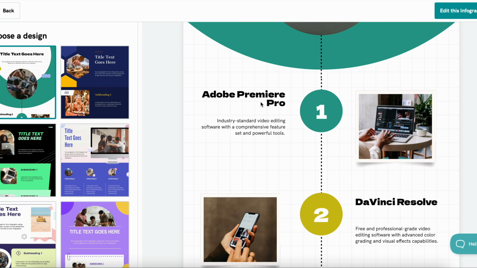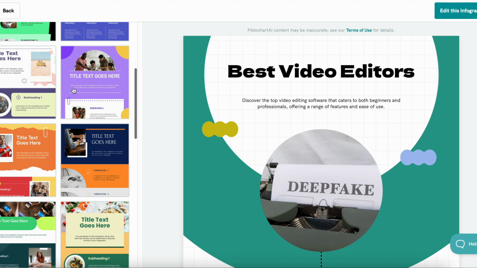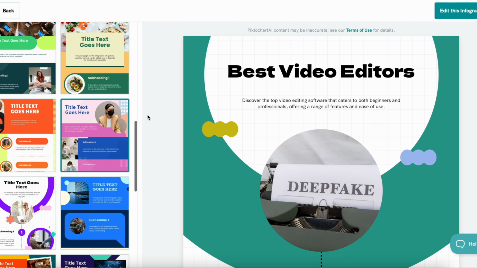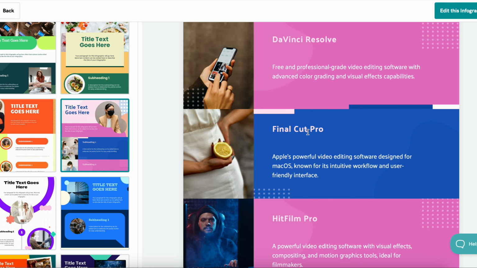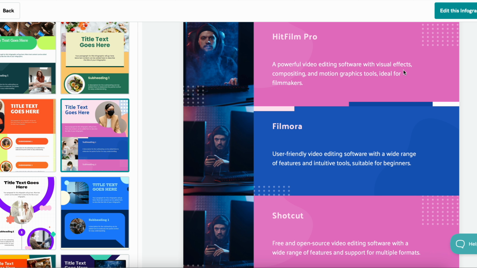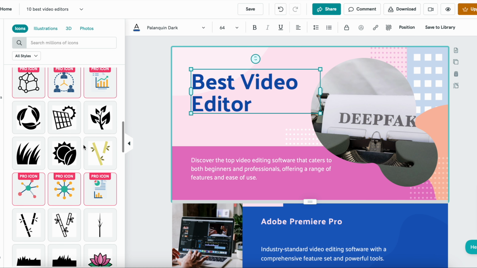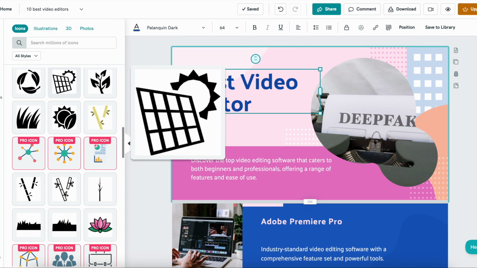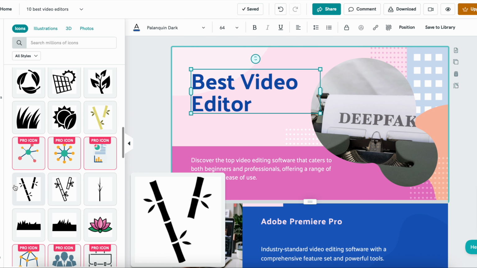This is a ready document. And if you don't like this design, you can choose from a variety of different designs. By the way, if you don't like something on this document, you can edit this in the internal editor. Edit this infographic, and here you can edit everything. You can edit text, you can edit colors, or some elements, images, illustrations, photos, charts, maps, and anything that you want. You can even upload your own documents.